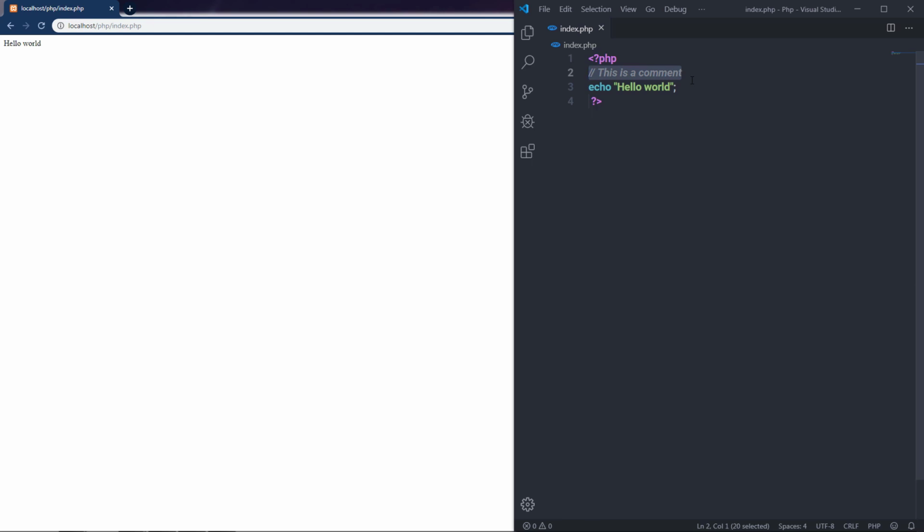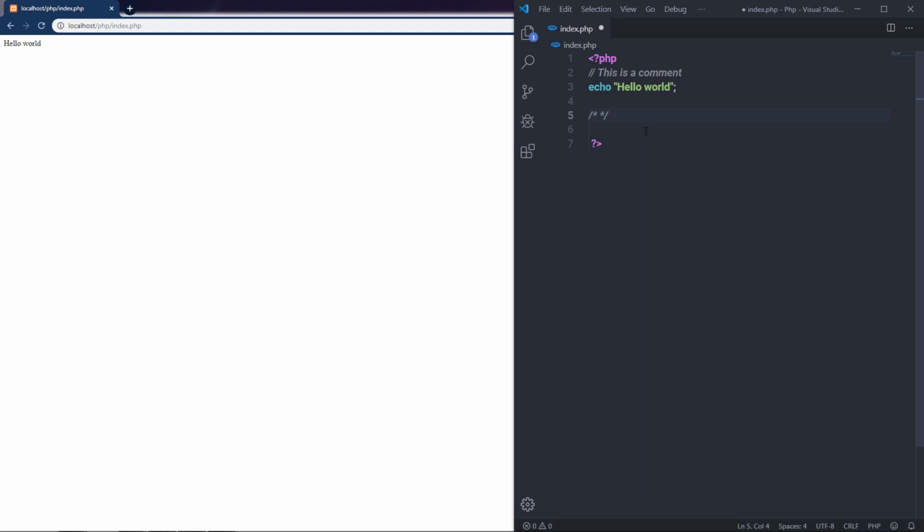But what if you want to create a multi-line comment in PHP? The simple way to create a multi-line comment, you can just add here a forward slash, an asterisk, and just specify asterisk again and a forward slash. Now using this syntax, you can create a multi-line comment in PHP.